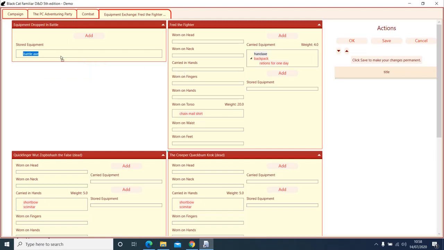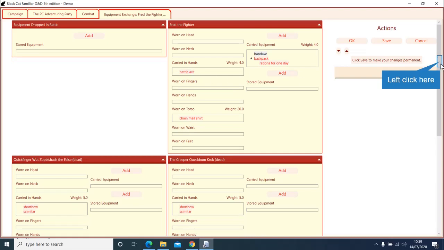What I would do as a DM is, Black Cat keeps track of what equipment's been dropped, and this pops up automatically when the battle ends. So I would remind the players that they've dropped equipment, and then depending on what else is happening, like maybe they haven't got time, but if there is time, they're probably going to pick that up.